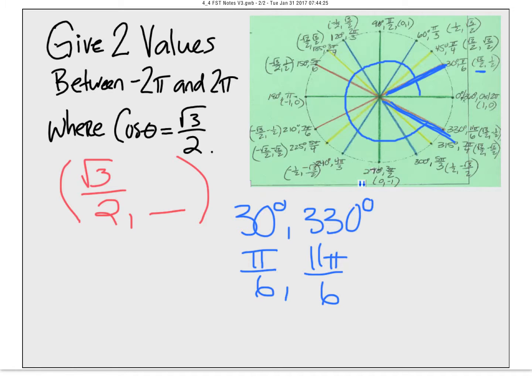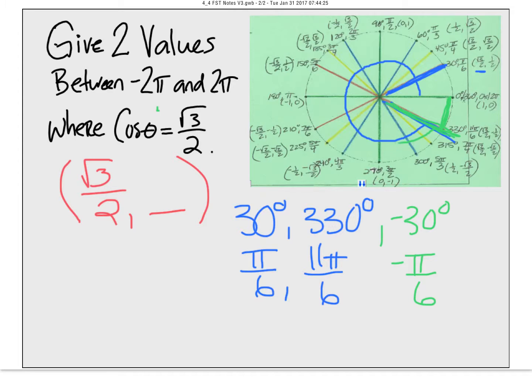But now what if we were to go backwards, if we do the negative 2 pi? So from here, I'm going to go backwards all the way to 2 pi. If we do that, we're going to see where this happens again, where x is the square root of 3 over 2. As we do our first rotation, we're going to stop right here. So it's at the same spot, but be careful, it's not at 330 degrees. We just went backwards. So this little sector right here actually represents, in terms of degrees, negative 30 degrees. If I wanted radians, that'd be negative pi over 6 radians.